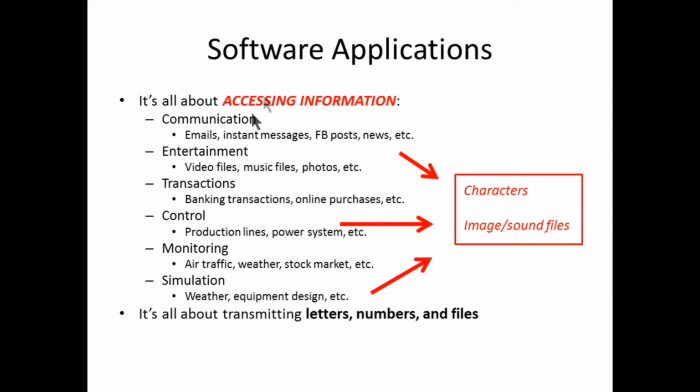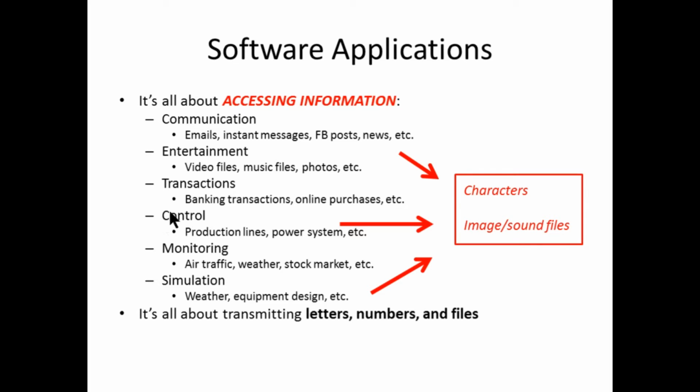Now, one of the things that's intimidating is that software applications are used in many, many different areas. For example, communication: you've got emails, instant messages, Facebook posts, all of these applications doing communications. Entertainment: video files, music files, photos. And in the real world, the industry, you've got different transactions using software applications, banking transactions, transmitting information between clients and servers. Online purchases, Amazon, eBay.